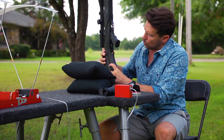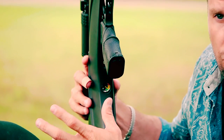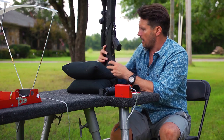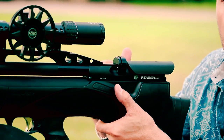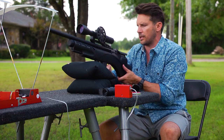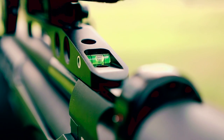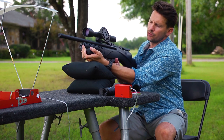In the back is where you get your air pressure. It's a 250 bar max fill but tested at 375 bar. They suggest between 200 and 250 bar as your sweet spot. In the 30 caliber you get a five-round mag — it loads very simply. There's also a little bubble level so when you get set up you can see if your gun is tilted at all. This is where the male disconnect is, which is great — you'll find this on pretty much all Daystate guns. Just pull out your hose and pop it on.